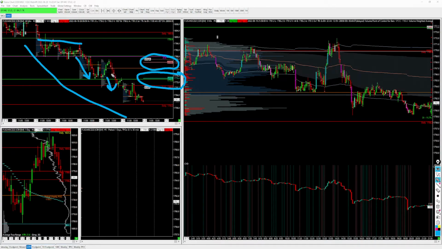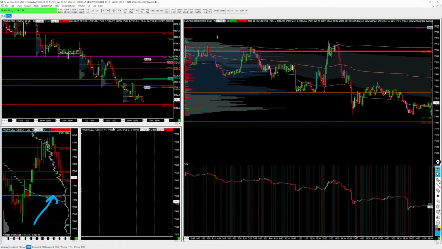You can also see that it does get hung up at the POCs. The POCs are also these orange lines here. So we typically look to target these areas if we want to get long, or the naked POCs or the naked single prints below as a target, which we can see on my chart on the daily here as this orange line. So this would be where I would want price to gravitate towards, and then take my order out and not look for anything lower than that, as it can bounce, as per the auction market principles that I've already taken you through.